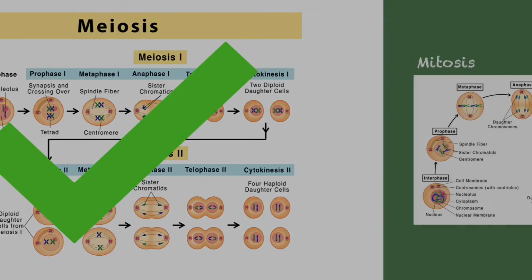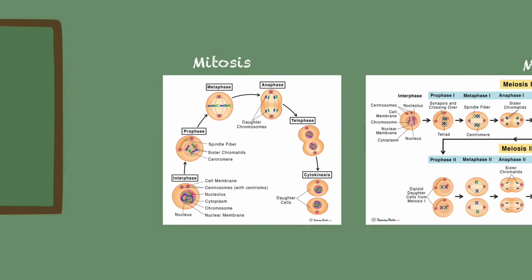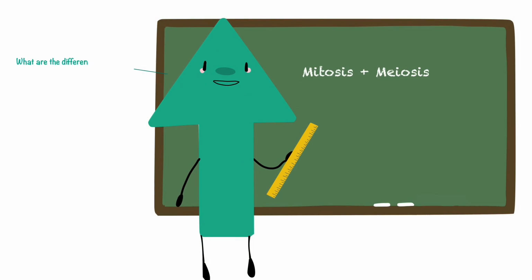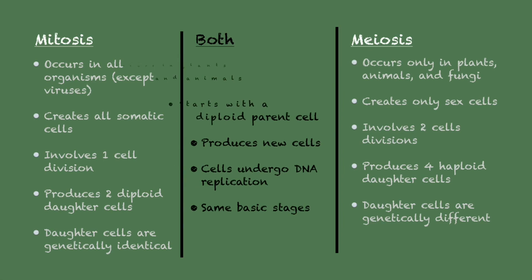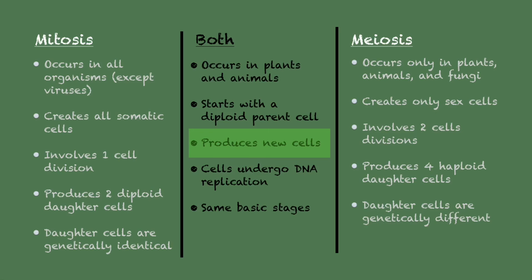Now that we know about the processes of both, what exactly are the differences between meiosis and mitosis? Well, here's a list of some basic differences and similarities between the two. Considering the differences and similarities, the basic commonality of mitosis and meiosis is that they both involve the cells dividing and forming new cells, while the main difference of the two is that mitosis results in 2 identical diploid daughter cells, whereas meiosis results in 4 haploid sex cells.